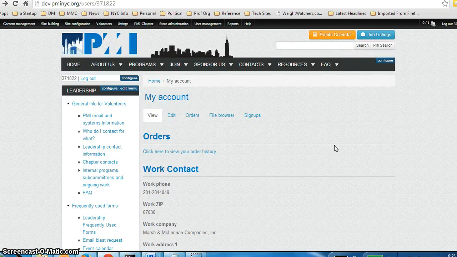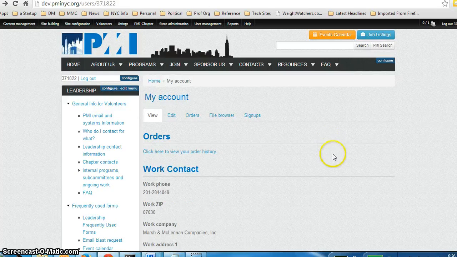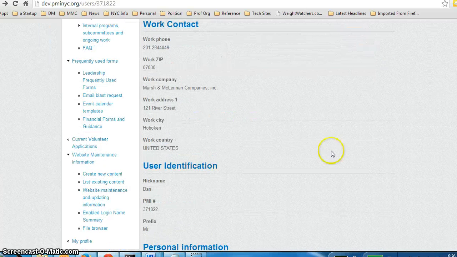This is an example of creating a news item on the PMINYC website. The content has already been created, and this is being done on the development site. The first step for the content is to write the content and then copy it to an application such as Notepad so that none of the codes within the content are actually kept. This has already been done prior to this presentation.